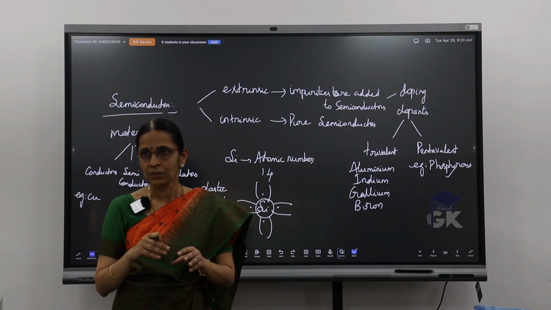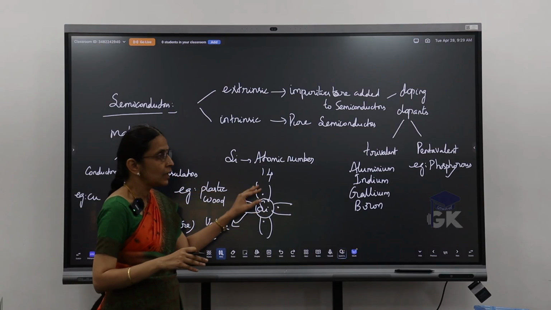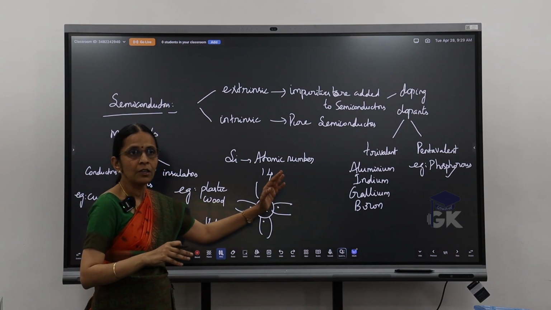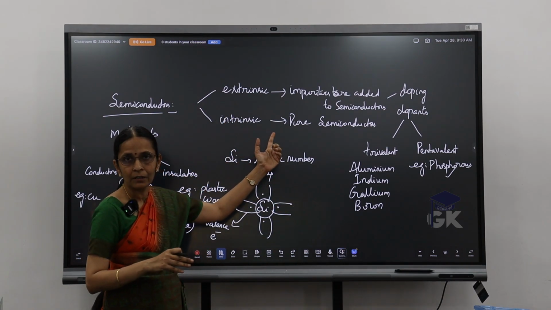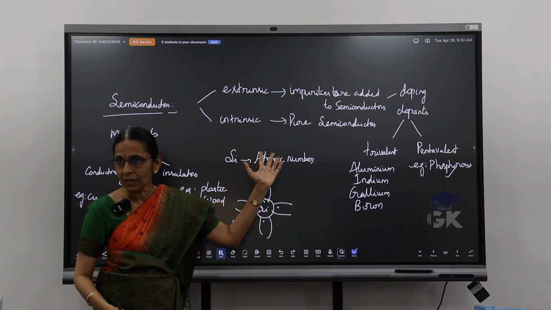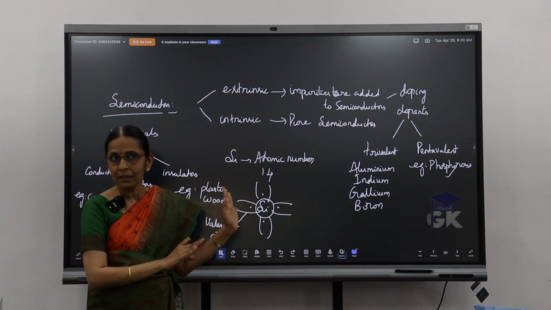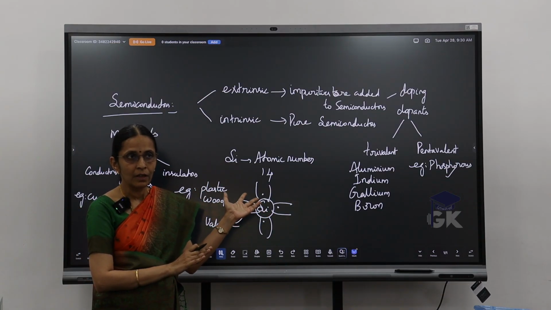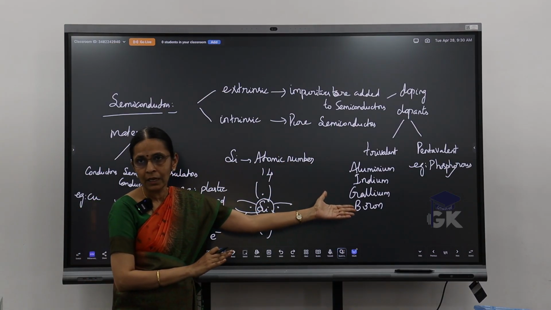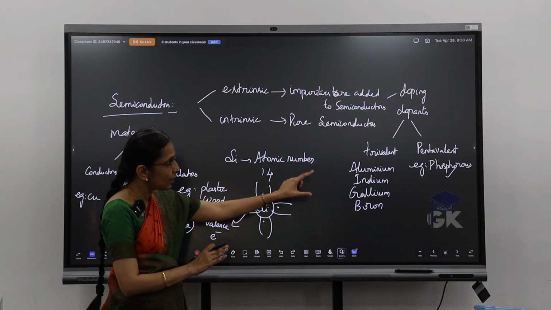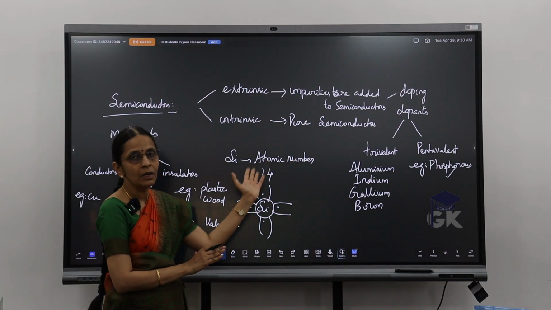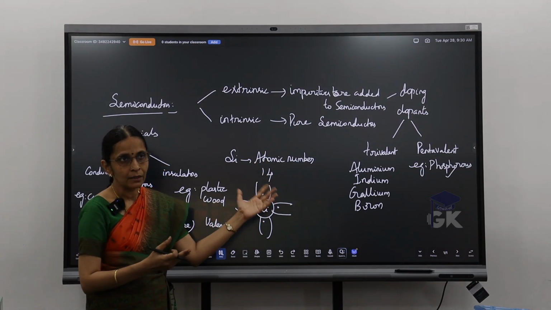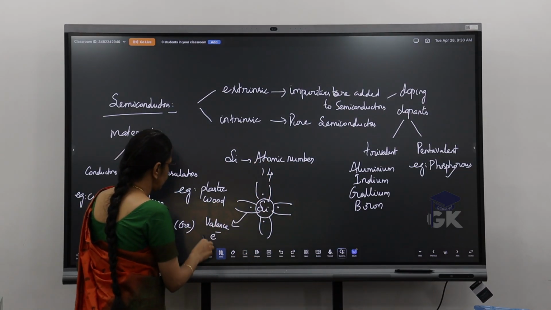Now for this silicon compound, we are adding a trivalent or pentavalent impurity, and we are trying to make it an extrinsic semiconductor so that the conductivity can be enhanced. Clear till this? Basics of semiconductor, why do you have to go for doping, right? And what are the types of dopants that can be added? Now, if I have the silicon compound and I am trying to add a pentavalent compound to it, what happens there? Let's see with the next diagram.